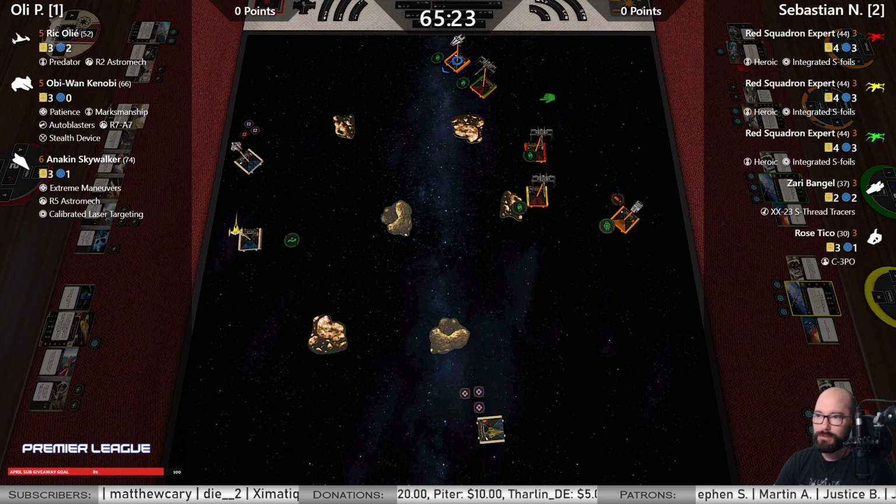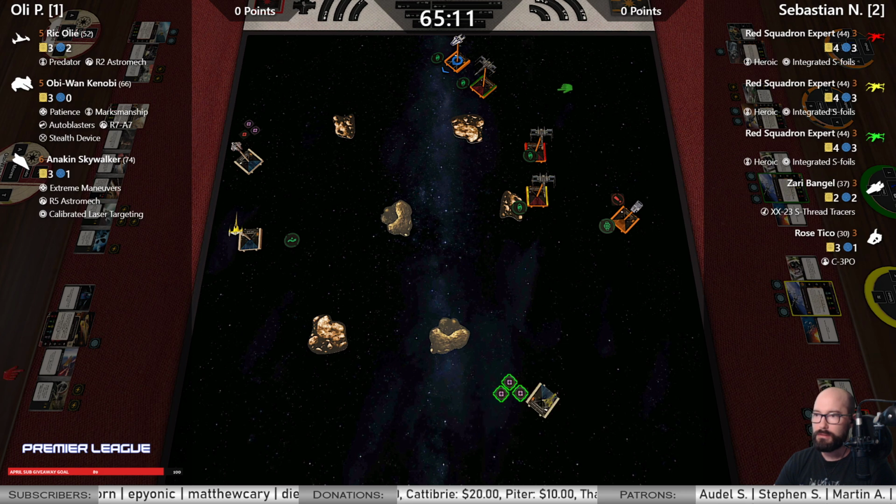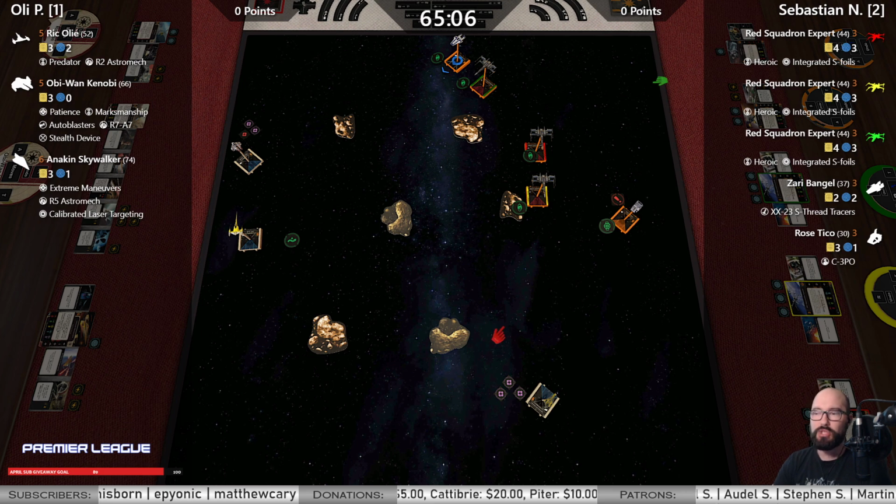Intuitive controls. Options, but I mean, if you're planning on boosting or barrel rolling in the system phase, you might as well do it now, when it doesn't cost a force point. One bank from Anakin. Just probing.